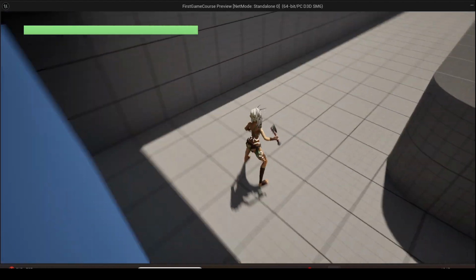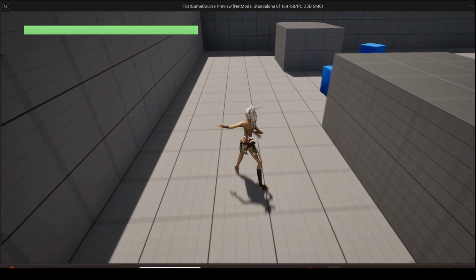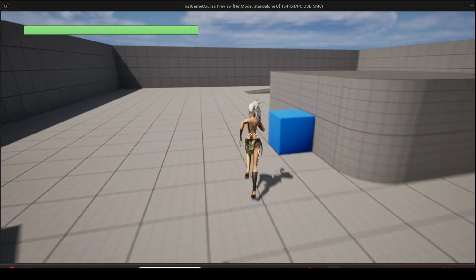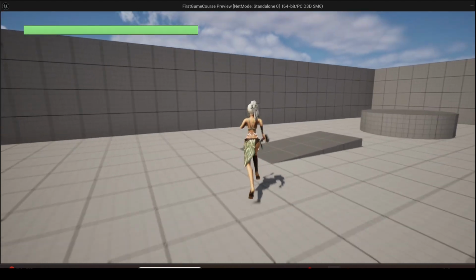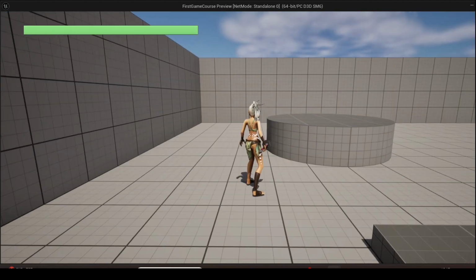There are ways to blend animation montages. You can do the upper, the lower, or the upper and lower together. I'm just going to do the upper for this one. Perhaps I'll do an intermediate course in the future, maybe when we hit 1,000 subscribers, or we can delve deeper. Anyway, let's get into it.